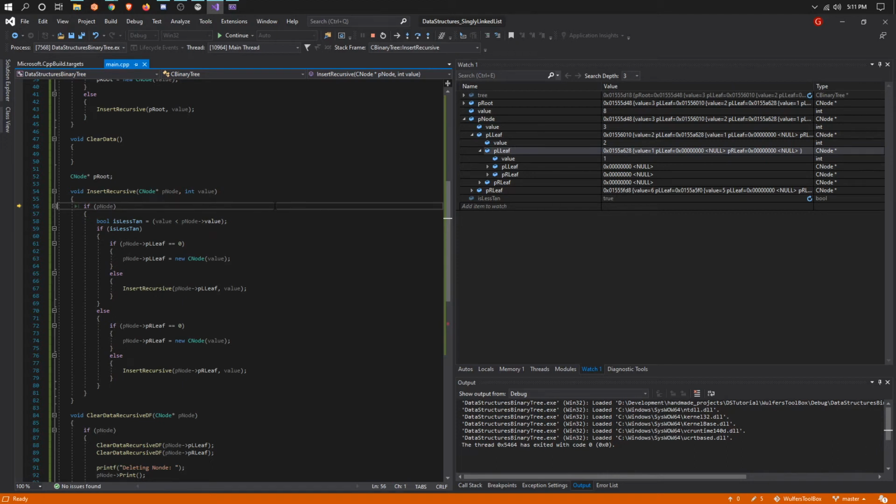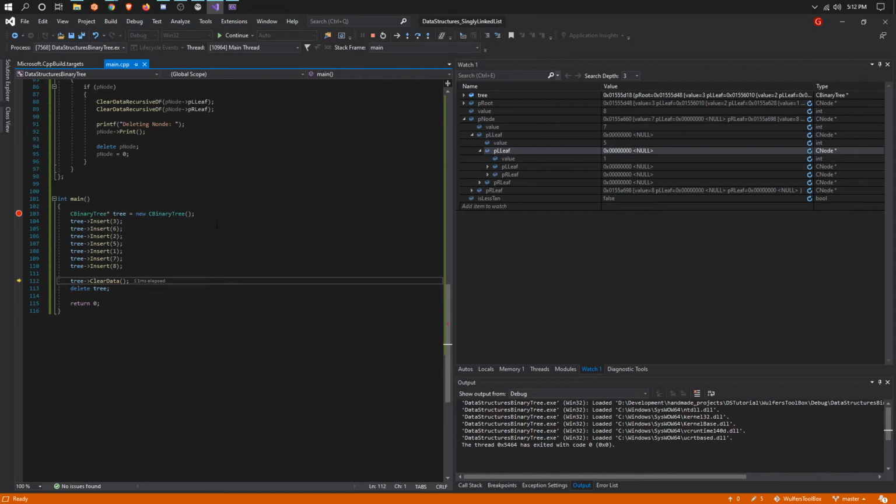So it's not less than. So we're going to go in here and we're going to go into the right leaf. We are now at 6. So we want to add 8, and 8 is greater than 6. So we're going to go into this leaf, and then we want to see if 7 is actually greater than 8, but it's actually less than, so we're going to go into the right because 8 is greater than 7, and we're going to add 8 right there.